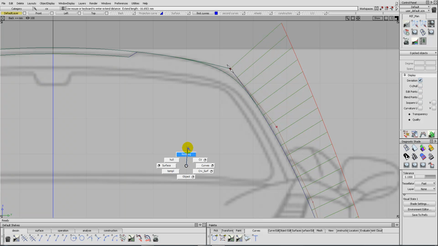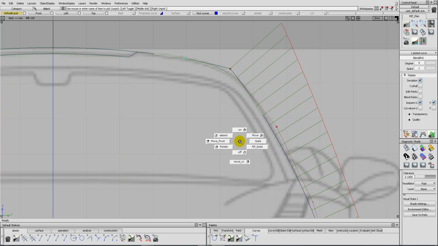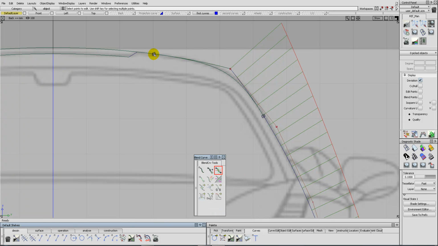It means if I move the curve, the blend point moves. Also, if I extend this one, for example, if I move these two curves a little bit less, this blend curve moves also.